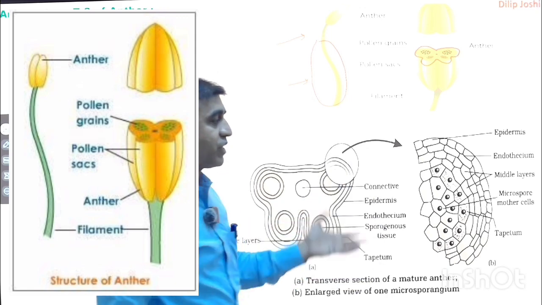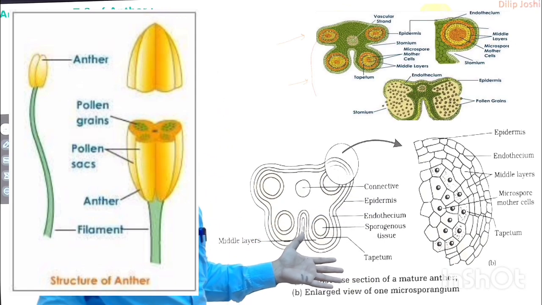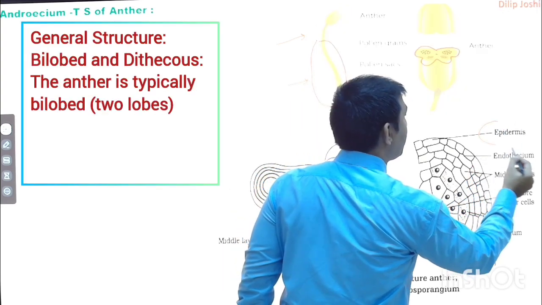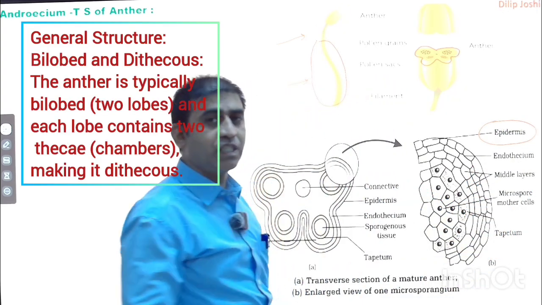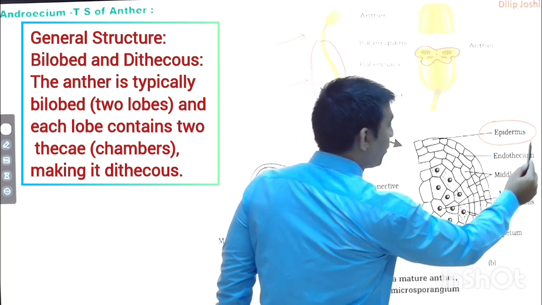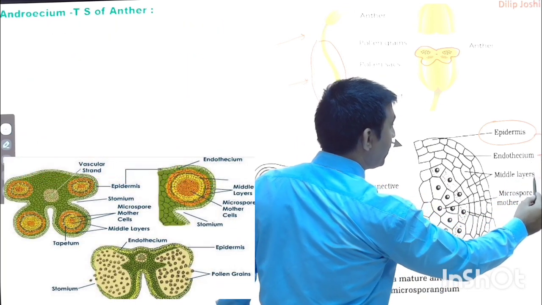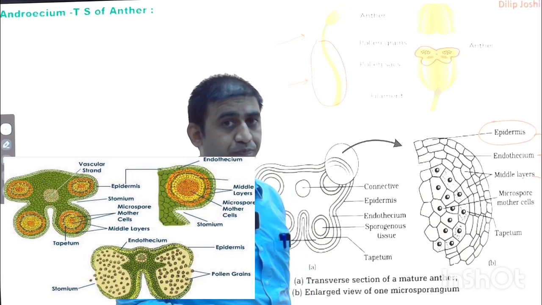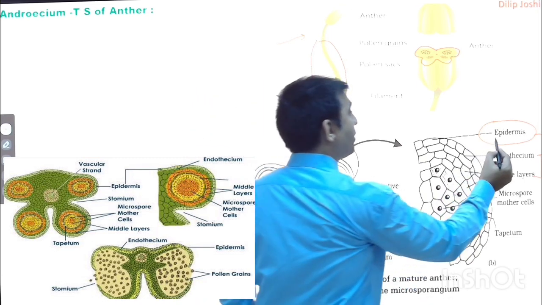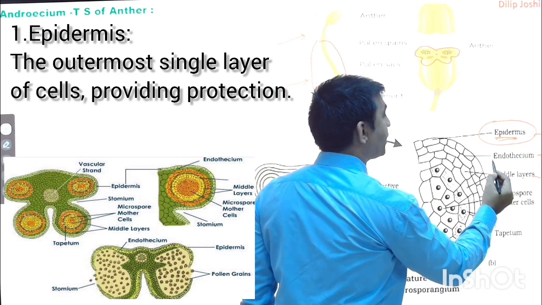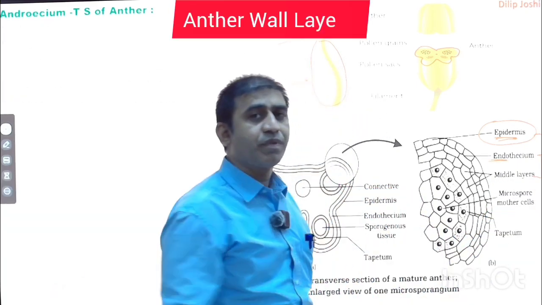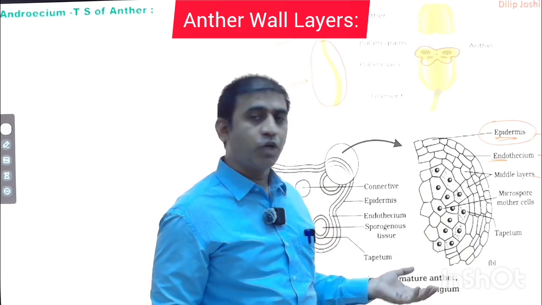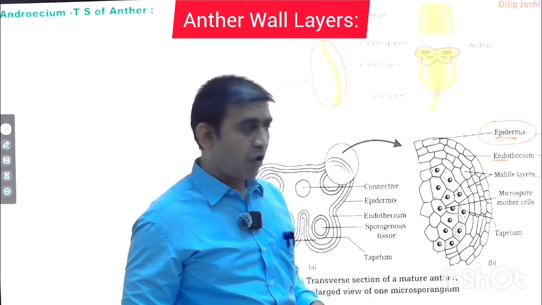After taking the transverse section, the anther will show this part. From the outer part is the epidermis, which is protective. Generally these three layers are protective, that is epidermis, endothecium and middle layer. The epidermis is outermost and protective in function. The endothecium is hygroscopic. Hygroscopic means moisture absorbing. It has moisture and also has alpha cellulosic wall.